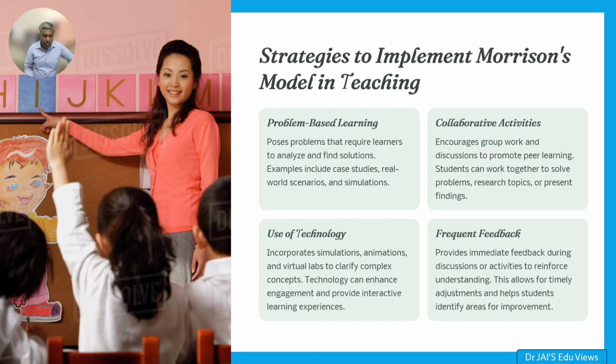And finally, feedback. Feedback is an important part of all methods of teaching, because continuous discussion, continuous reinforcement and continuous support will give more knowledge to the learners. This is a very important part of better teaching, and it should be implemented by Morrison. So in continuation of that, we have to move on to the next important part.